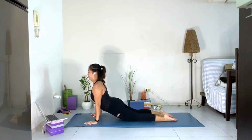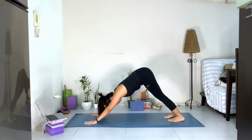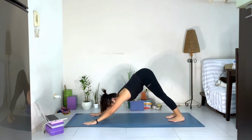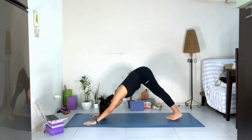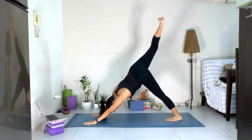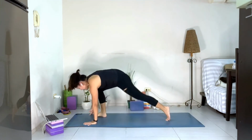Inhale, downward facing dog. Take a deep breath here first, inhale, exhale, inhale, exhale, one more. Right leg lifts up. Open your right hip towards the right side, heel to buttocks. Right foot in between your hands.